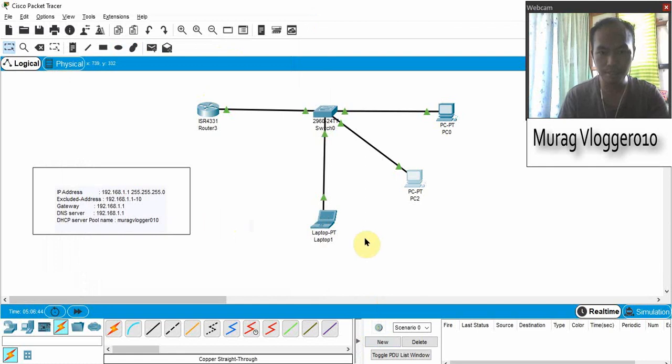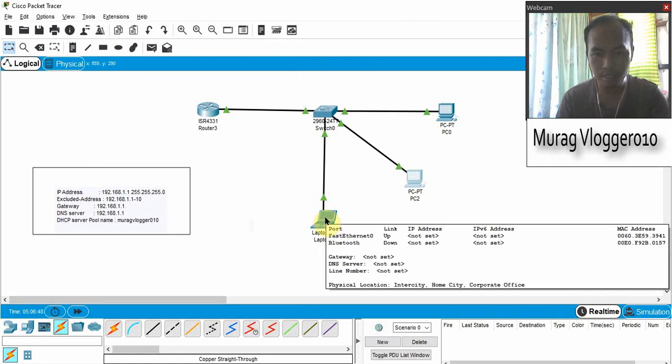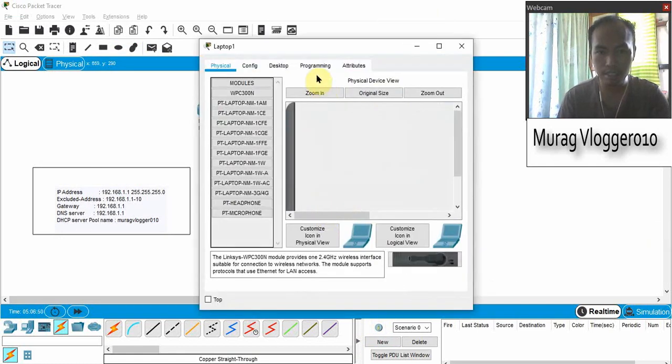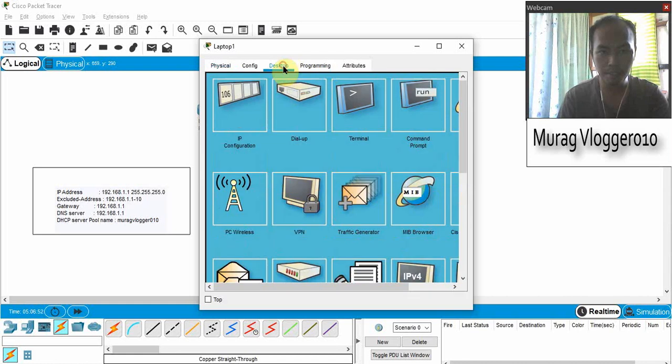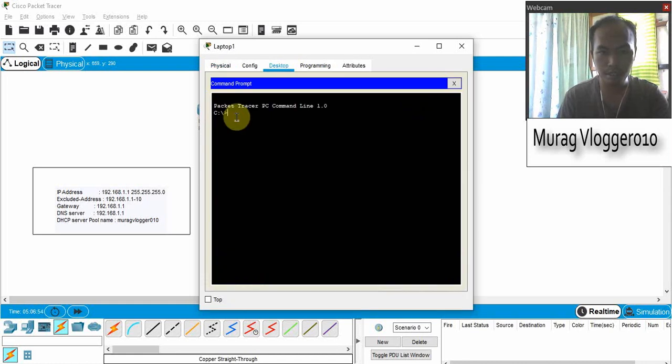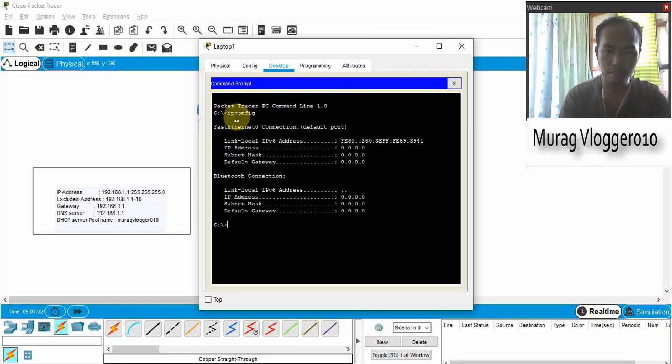And then this device, the laptop, click it, and then go to desktop. The same process. ipconfig, and in order to assign a new IP address, just type renew.